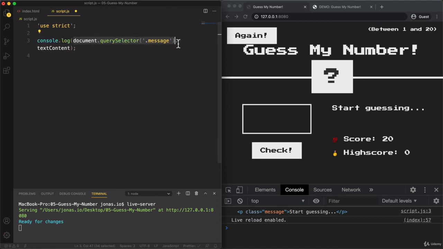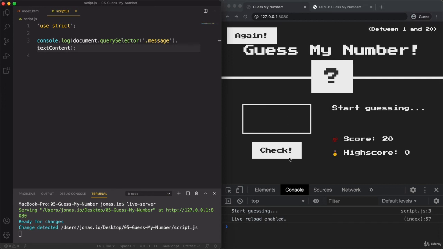And remember, when we have multiple dot operators, they are executed from left to right. And so first this operation here is done, then this selection here basically will get replaced with the element itself. And then on that element, we can read the textContent property using another dot. So let's give it a save. This will then reload automatically. And yes, now we get start guessing, which is really just the text content of this element. Great. So now we kind of know how to establish this connection between our code and the user interface. So in other words, the HTML document that's being displayed in the browser.